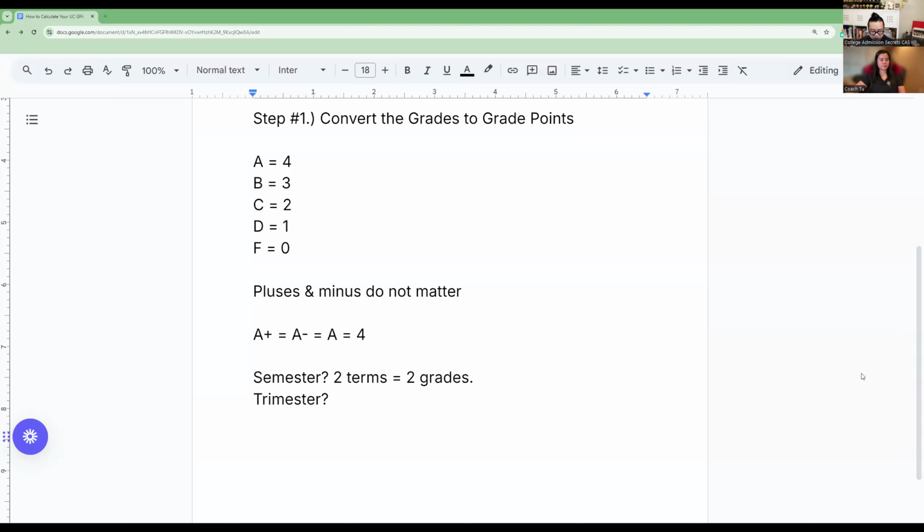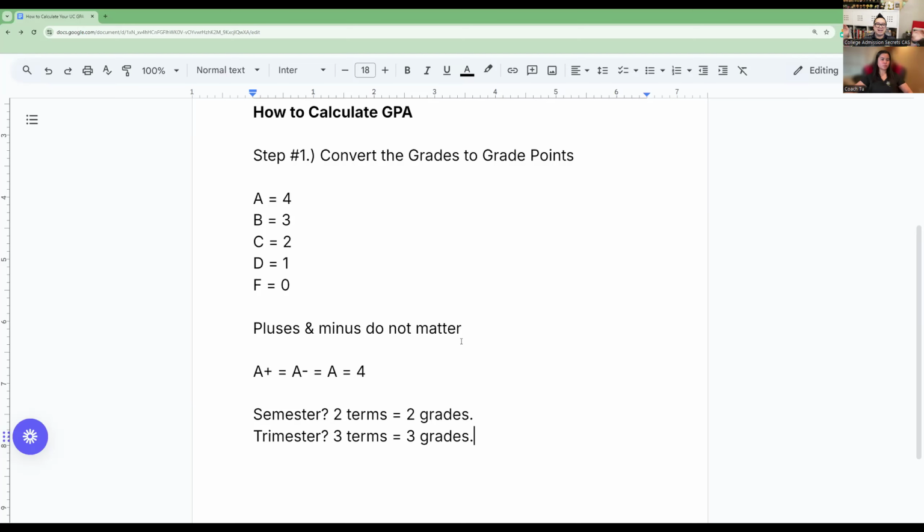For you guys, if you look at your transcripts, there are 3 terms, so 3 grades that you get. Some schools do it a little differently. You actually get 2 grades, and the third one's kind of blank or something. So every school is different, but essentially you get 3 grades here. Okay, so we have that. All right, Coach Two. So the first thing I did, I looked at my transcript. I turned all my A's into 4s, my B's into 3s, my C's into 2s, D's into 1s, and F was a fun 0. Right.